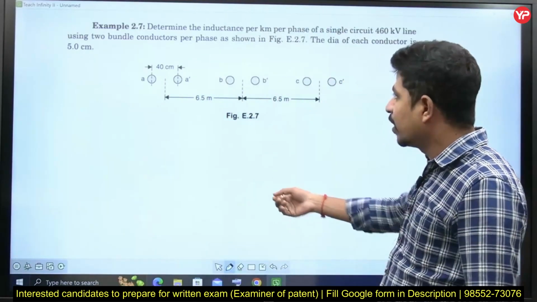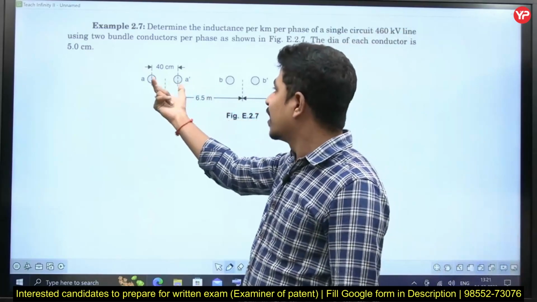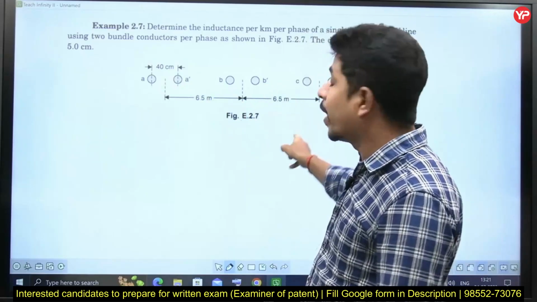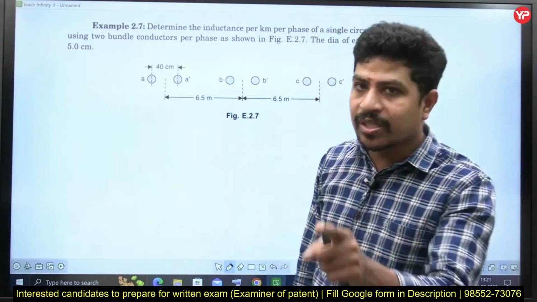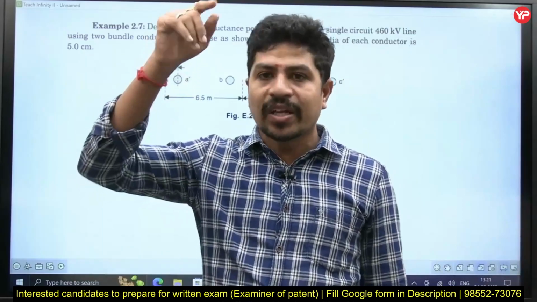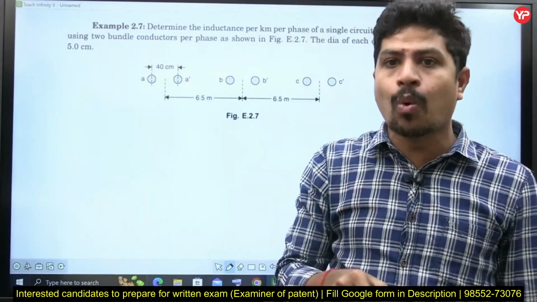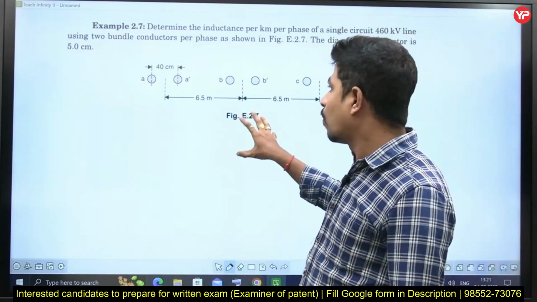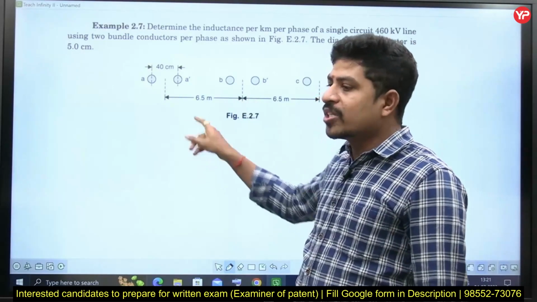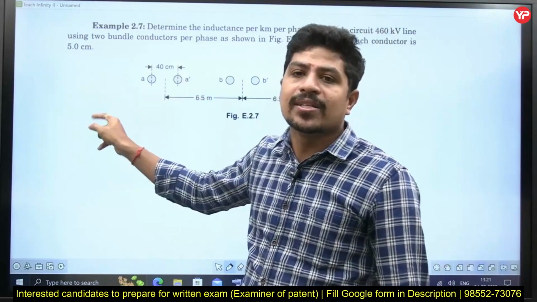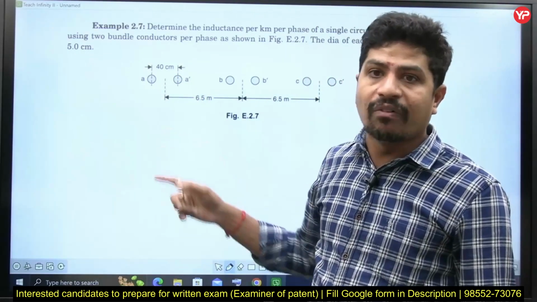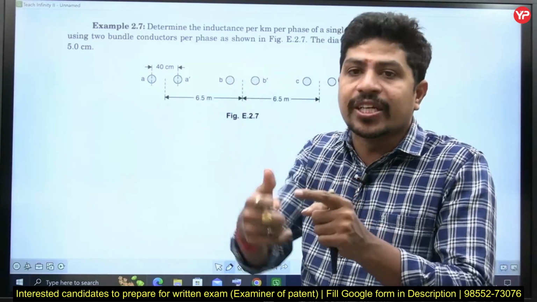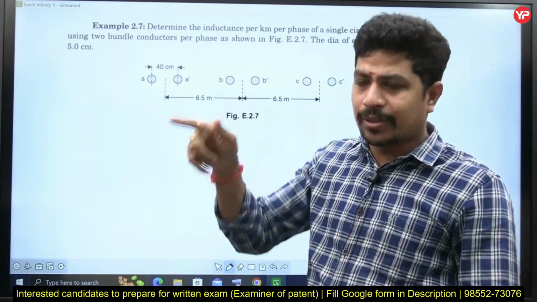Observe here carefully. This 40 centimeters is the distance between subconductors, and he gave the distances A to B, B to C, C to A, and this is unsymmetrical spacing. What is symmetrical spacing? If the distances A to B, B to C, C to A are exactly equal, it is called symmetrical spacing, but this is unsymmetrical. So first of all, you have to find GMD of phase A. GMD of phase A is what? Square root of. Why square root, sir? A has two other phases in its vicinity, therefore you get a square root.